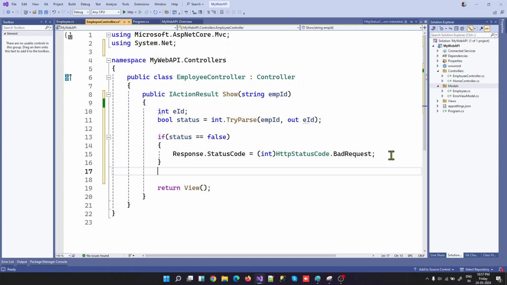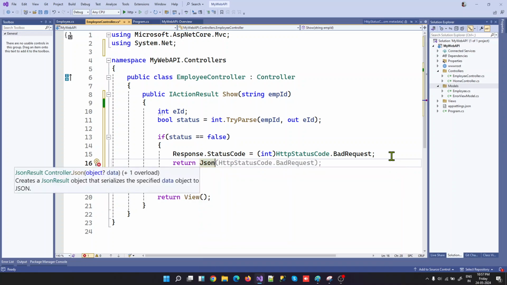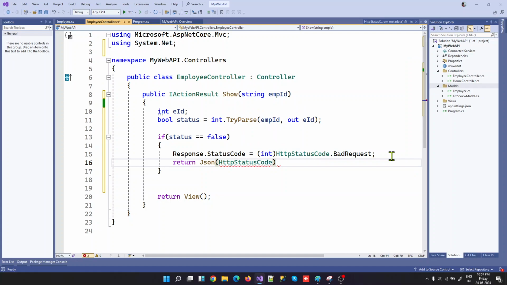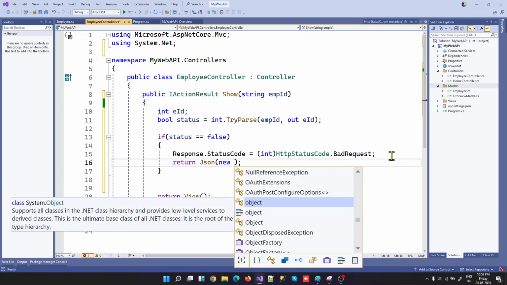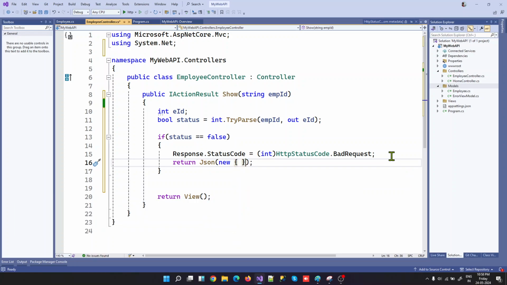So what we can return right here, we can just say return JSON, and then you can have a new anonymous object. An anonymous object is an object which doesn't require a class to create itself. You can just set up its properties and it is done, right?